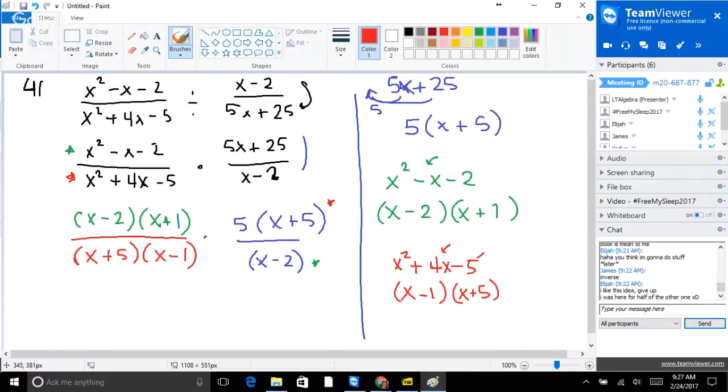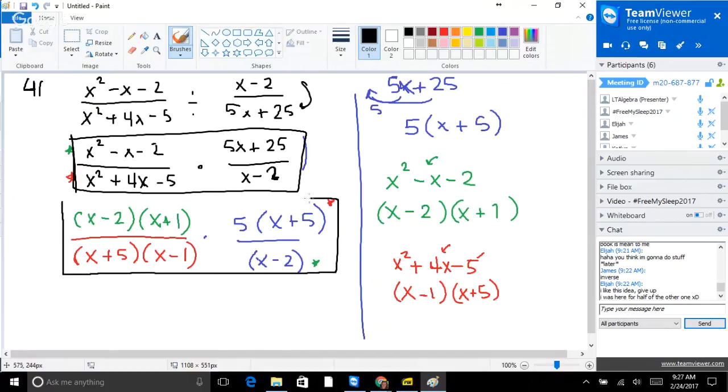So can you see the difference now between this expression and how you're not able to cancel out? But all of a sudden, if we rewrite it like this, we have a lot of multiplication going on, right? If you think of what's in those parentheses as individual terms, then we have x minus 2 times x plus 1 times 5 times x plus 5. So now, because we've written it like this, are we allowed to cancel out?